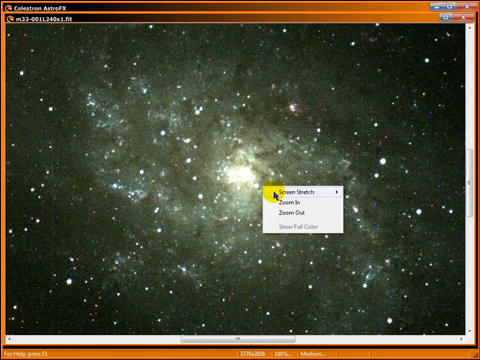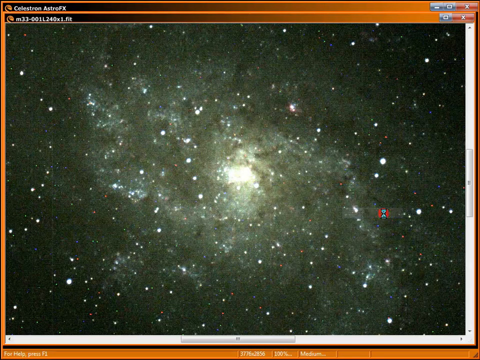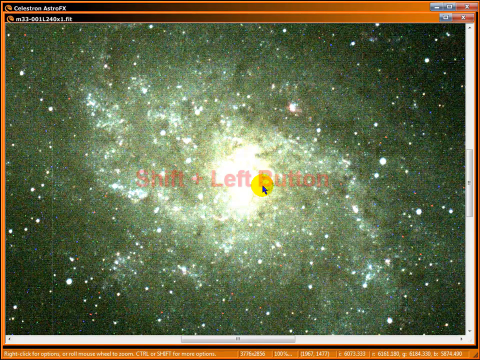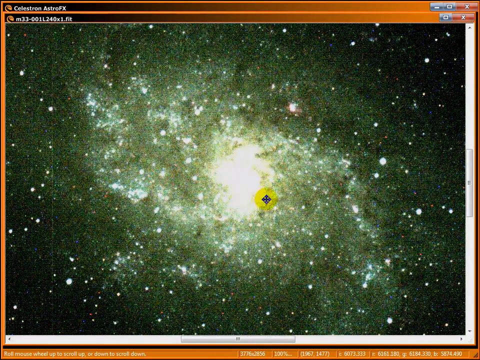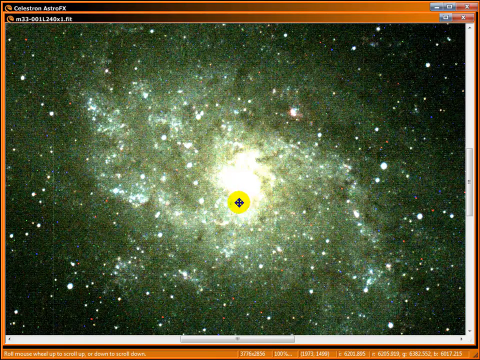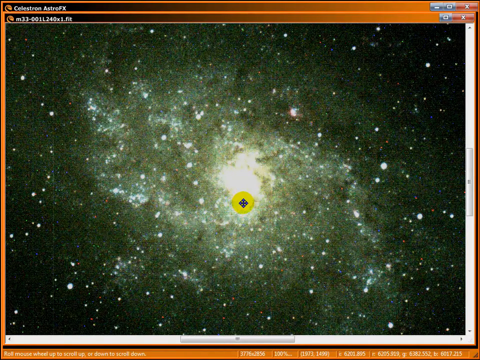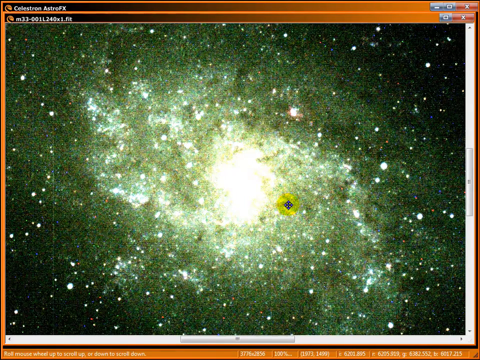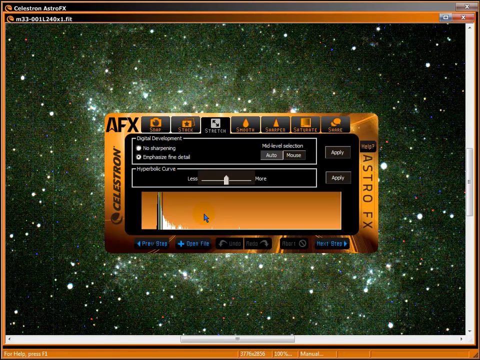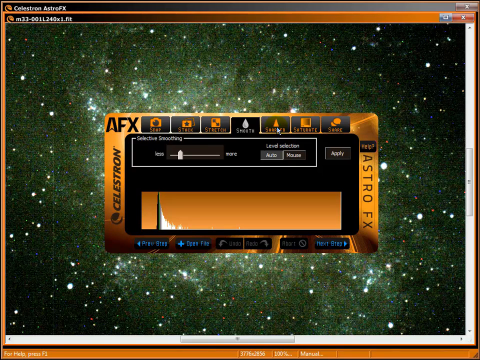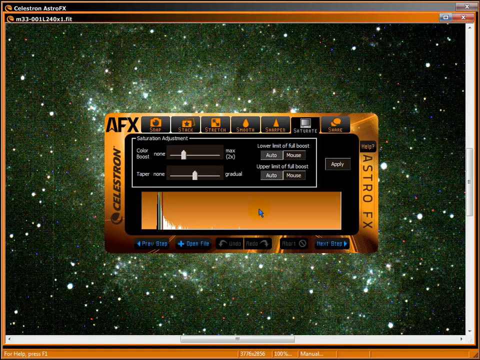You can adjust the visualization by right-clicking and choosing one of these screen stretch presets. You can manually stretch the image by holding down the Shift key and left mouse button, dragging up and down in the image window, which brightens and darkens the image by lowering and raising its white point. Dragging left and right decreases and increases contrast by moving the white point and black point further apart or closer together. You can also do this by placing the cursor in the histogram window of the CCC's Stretch, Smooth, Sharpen, and Saturate tabs.